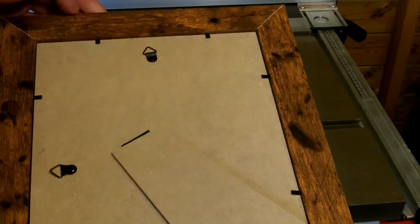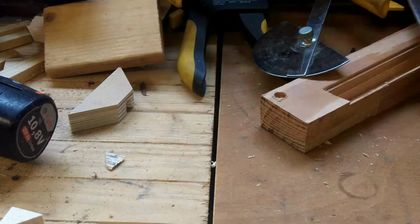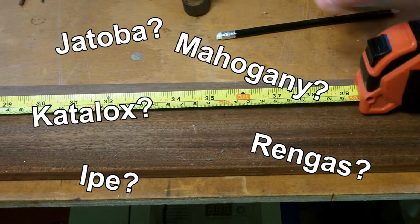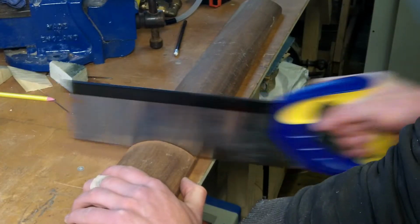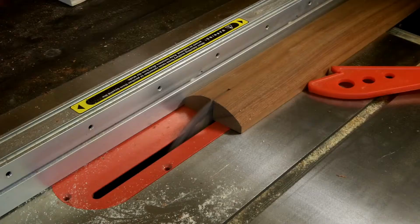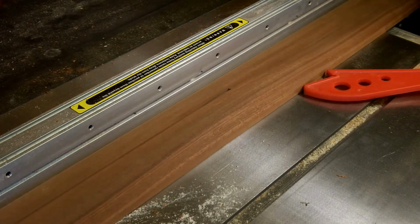I had a length of half round profile in maybe Hatoba, maybe Rengas, maybe something else. In any case, it looked like it would work well, so I cut off a length and split it down the middle on the table saw. This stuff is pretty dense, so it took a slow feed into the blade.